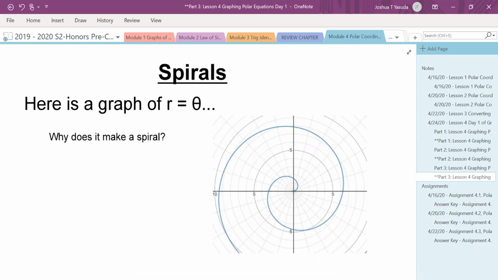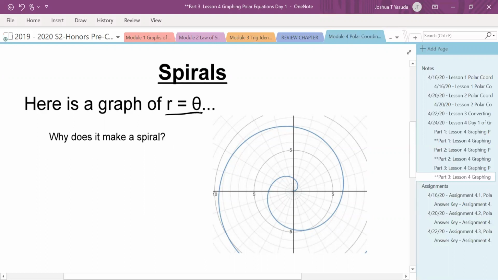Spirals it is. Okay. So spirals, friends, what is a spiral? Well, that's a spiral. Spirals are everywhere, if you didn't know. I'm looking at flowers. Apparently flowers grow out in spirals, and so do seashells and other crazy things like nautilus shells. But we're not here for that. We're here for how do you graph a spiral? So why does it make a spiral?